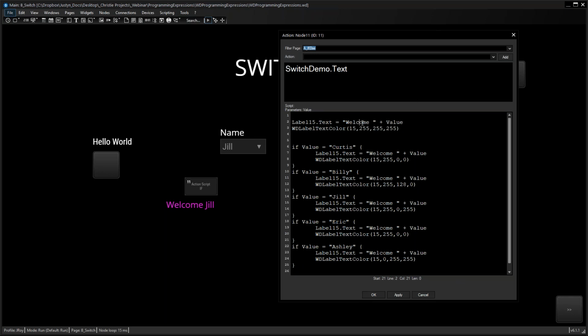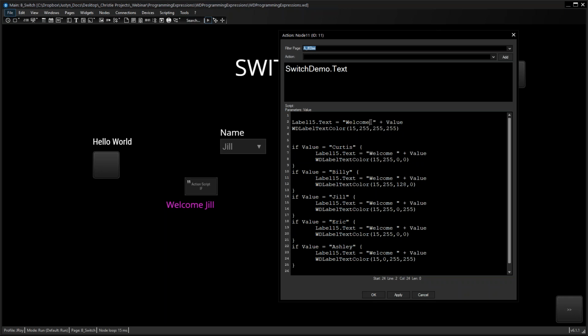So the first thing that we do is we change the text to welcome value, and that value is declared here with switch text demo. So we're taking the text from here, creating our own variable inside of this node, which is called value in this case, and then we pass it on to the rest of the script.